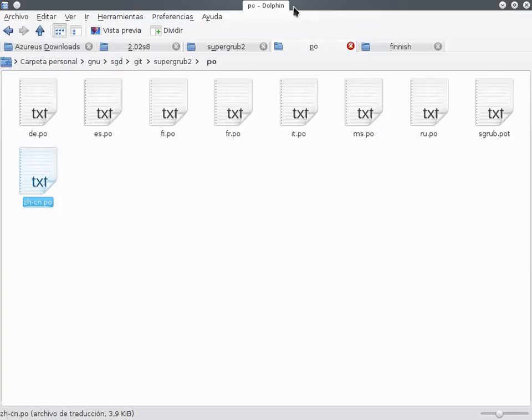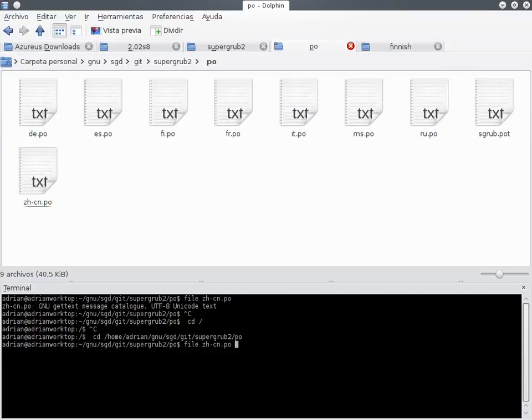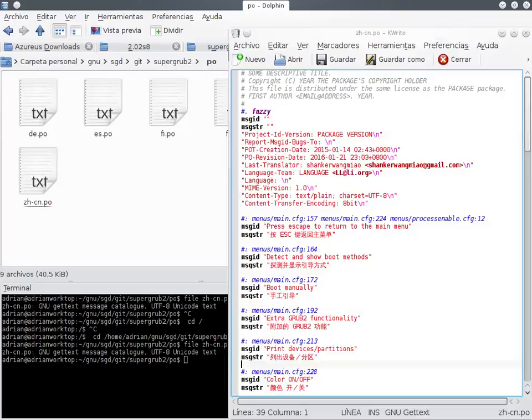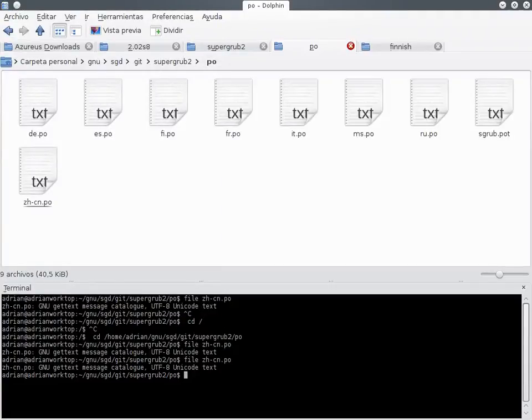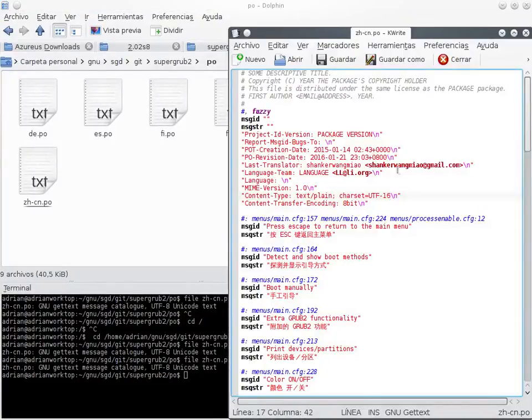UTF-8. Okay, it detects it as UTF-8. One second. Let's suppose that I come here and I change it and put UTF-16 here. Does it say the same thing? Okay, so the right one is UTF-8.